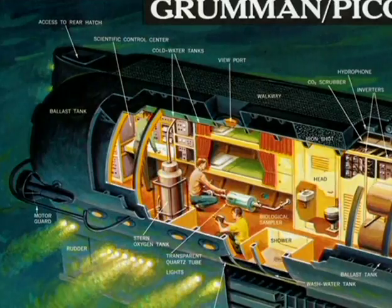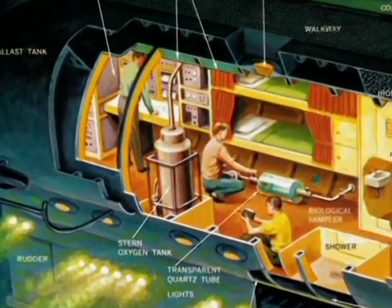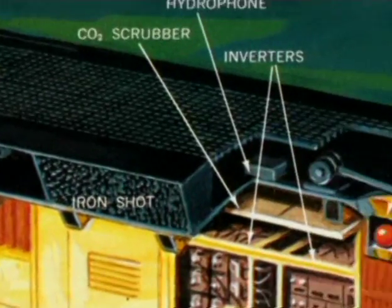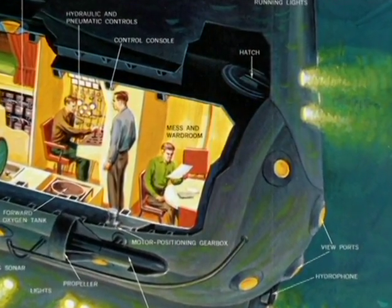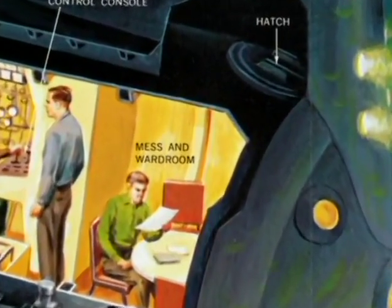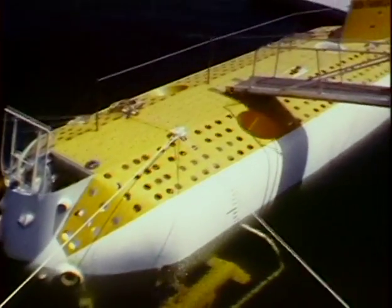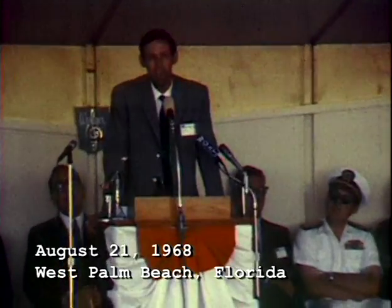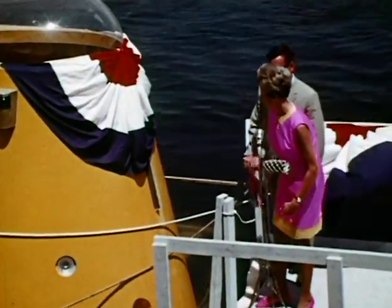They'll eat the same freeze-dried food as the astronauts, breathe oxygen evaporating from liquid oxygen tanks, and have carbon dioxide absorbed from the air by lithium hydroxide panels. With only 1 3/8 inch steel between the men and the sea, they'll depend on the Gulf Stream's warmth to survive. It appears they've thought of everything. In honor of the great American inventor who first studied the Gulf Stream, the submarine is christened Ben Franklin. I christened me Ben Franklin.